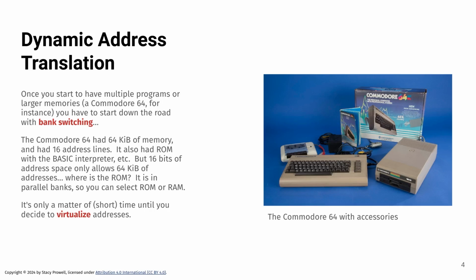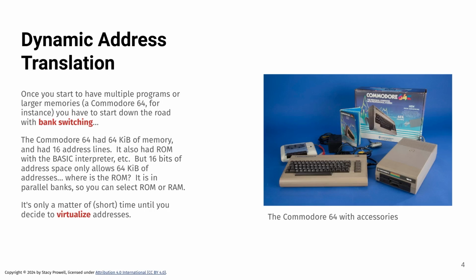What the Commodore 64 did was something called bank switching. So I would have, for example, a 4K bank that contained ROM, and I could switch that out for 4K of RAM, and I could do that with different banks throughout the system. And in fact, I could write to ROM, and I would, quote, write through, unquote, the ROM and write into RAM. So writes always took me to RAM, but reads would either be from the ROM or the RAM, depending upon how the bank switching was configured.